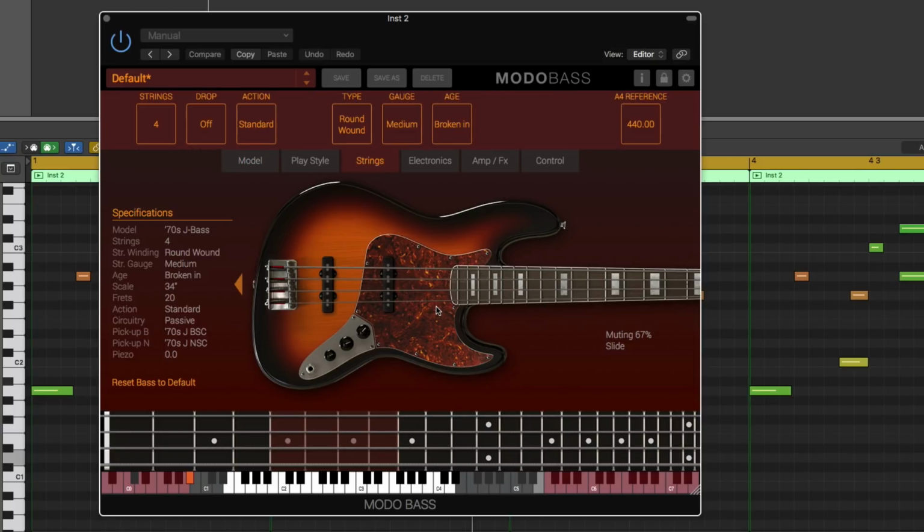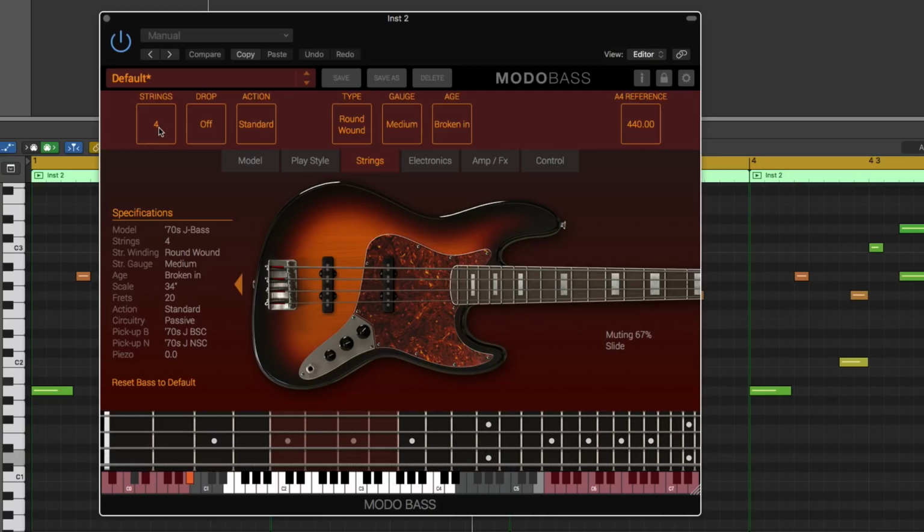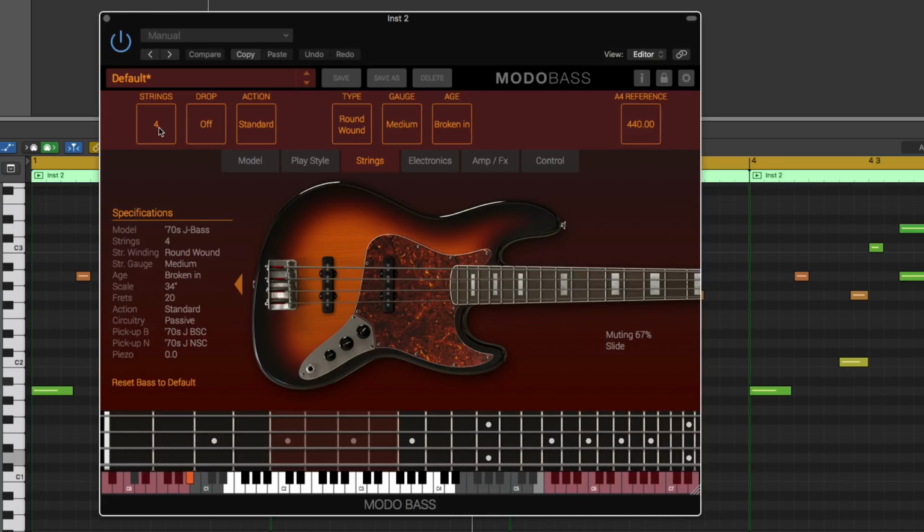Now I've chosen this jazz bass. It's a 4-string. If I want, I can add in an extra string, and an extra string appears here in the display, and the extra key range is brought in. I can even make it a 6-string. Again, greater key range comes in, and extra strings are visible in the display. Right, so whatever bass you choose, doesn't matter if it's a 4-string, it can have 5 or 6 strings.